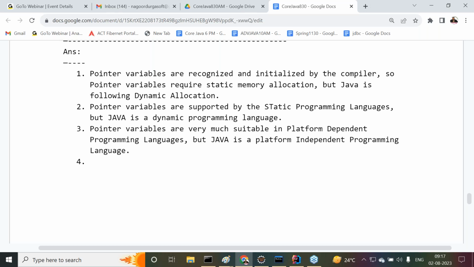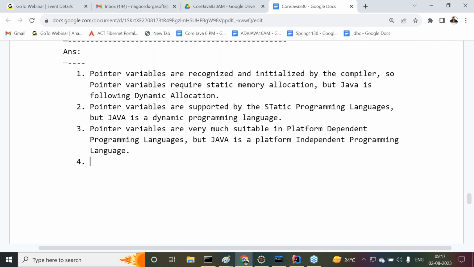But if you try to perform an operation with that pointer, star p equals star p star 7, or maybe star 100, some operation, we are trying to modify the content of the 1010 location, which means we are trying to corrupt the existing values of that 1010. That 1010 may have some system software, and we are trying to modify its content. If that is the case, our entire operating system is not going to provide its services. The entire operating system is going to crash.